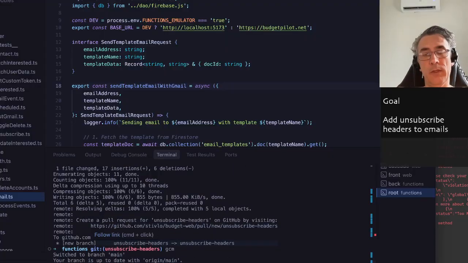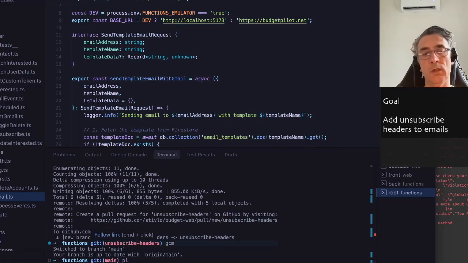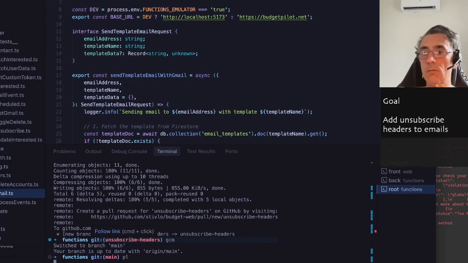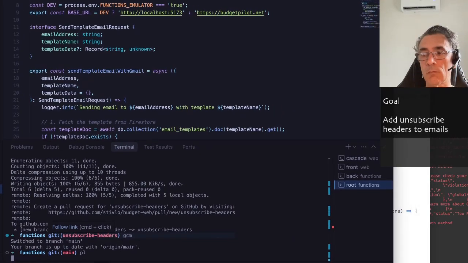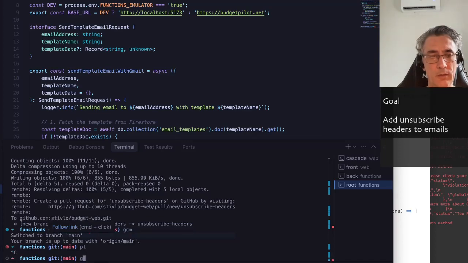Git checkout main, git pull. Oh, what it did was the PL, which is not git pull. Oops, that's why I was waiting forever.